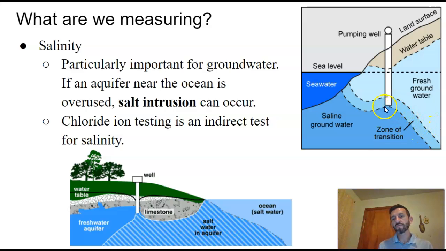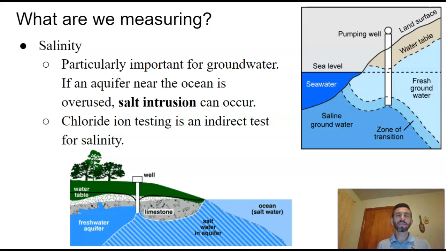And then you're going to have a zone of transition where the salinity decreases. Okay, so the ocean water is about 3% salt water. So this here is going to be close to 3% salt water. And then that's going to decrease for a certain range until you get the fresh water that's underneath the groundwater. Well, if you've got a well and you're constantly pumping that fresh water, what's going to happen is something called salt intrusion. That saline water is going to move into where that fresh water has been removed. Okay, so that is a problem, especially if you are using an aquifer that's close to the coast.